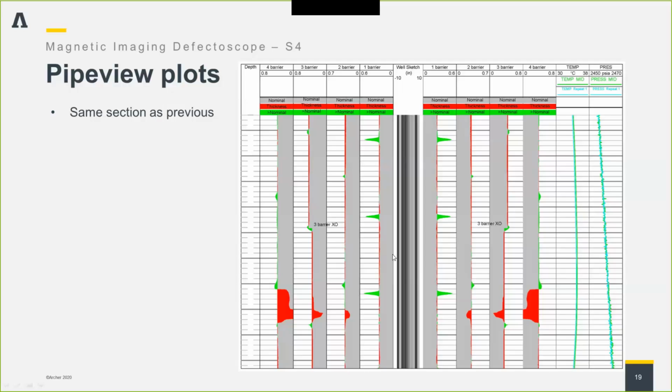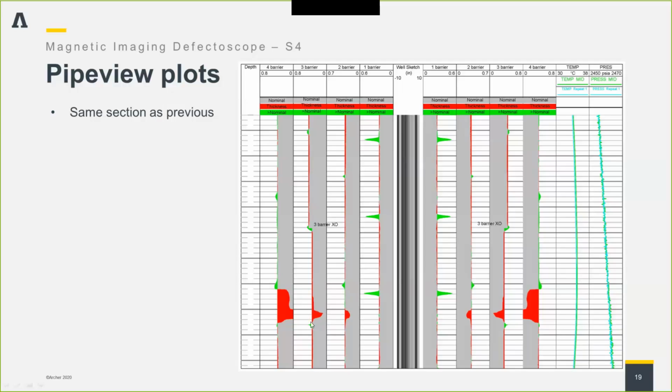Here in the tubing, there's very little going on. There's no metal loss, everything looks okay. The second barrier out, we have a little bit of metal loss up in the top section, but lower down we have this section here, and this is starting to show a bit of corrosion and a bit of metal loss in this specific place. If we move out to the third barrier, then we can see there is an area where there is definite metal loss. It gets a bit bigger and then it goes out.